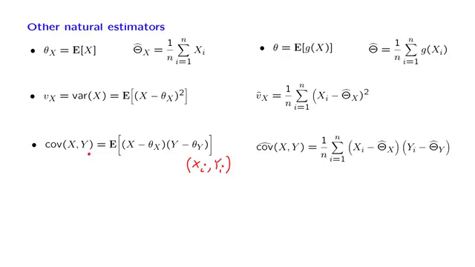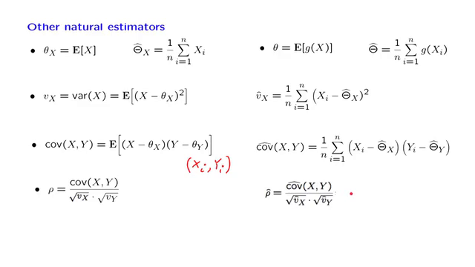And once we have estimates of a covariance and of variance, then we can use that to estimate correlation coefficients. Look at this formula, which is the definition of the correlation coefficient. If we just replace all quantities involved here by corresponding estimates, this gives us an estimate of the correlation coefficient. All of these ways of forming estimates can be shown, and we are omitting the details of the argument, but hopefully you get the idea by now, to be consistent estimators. That is, when the sample size goes to infinity, they approach the correct values of what we're trying to estimate.